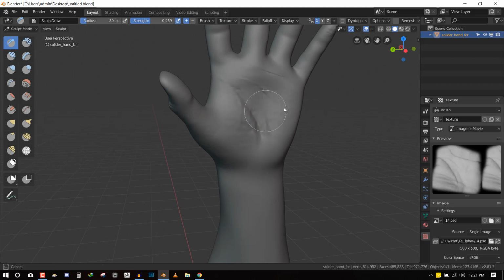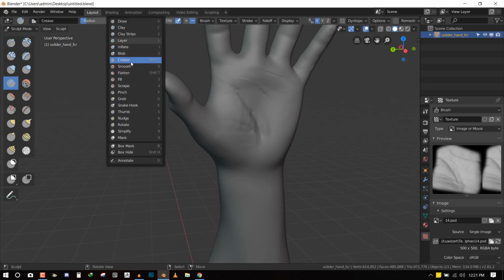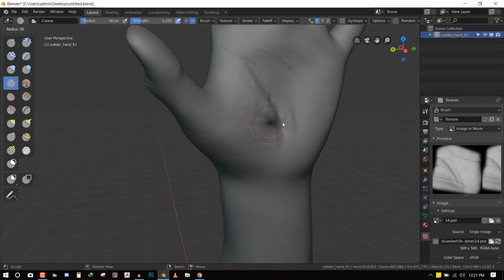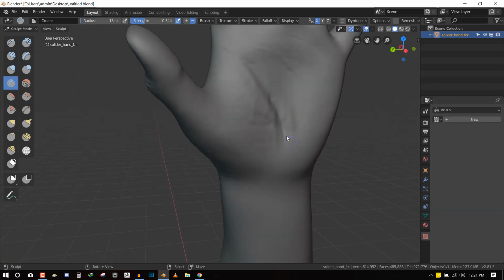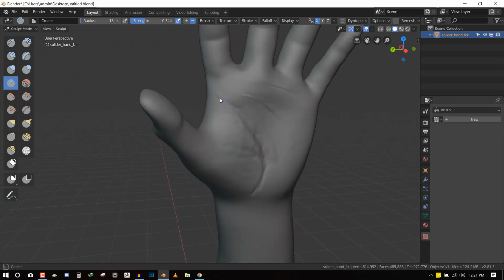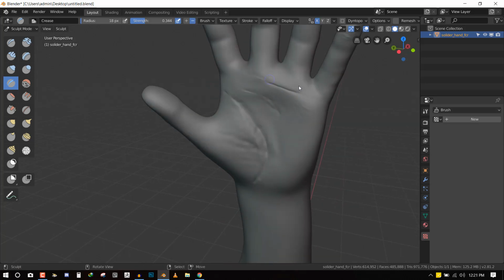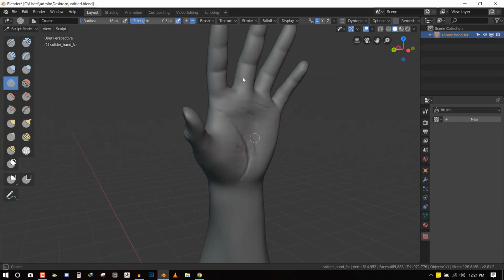Okay. So what you want to do is grab the, what brush again? This, the, what is it? Okay, the crease brush, so that you can actually sculpt in details. Using alpha doesn't mean you will not sculpt in some little details in some places. So I'll just do that here. It kind of increases the realism of the whole process.